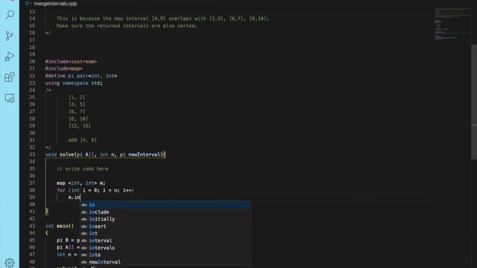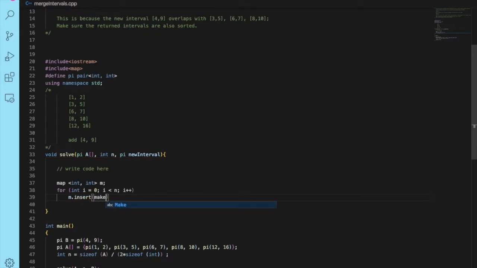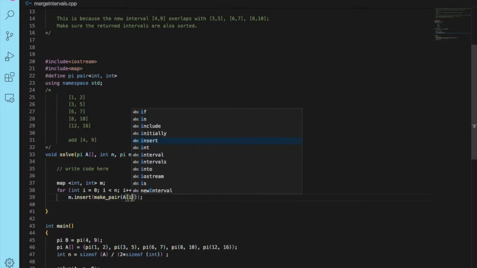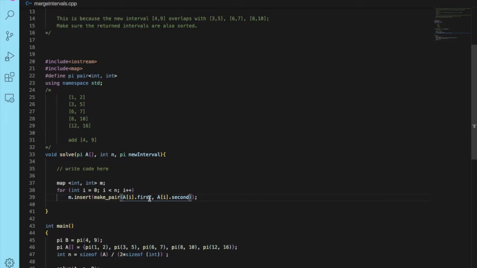So map dot insert make pair. Now the values that we have to insert are a of i dot first comma a of i dot second. So first and second are the values of the pair, the left and right values.